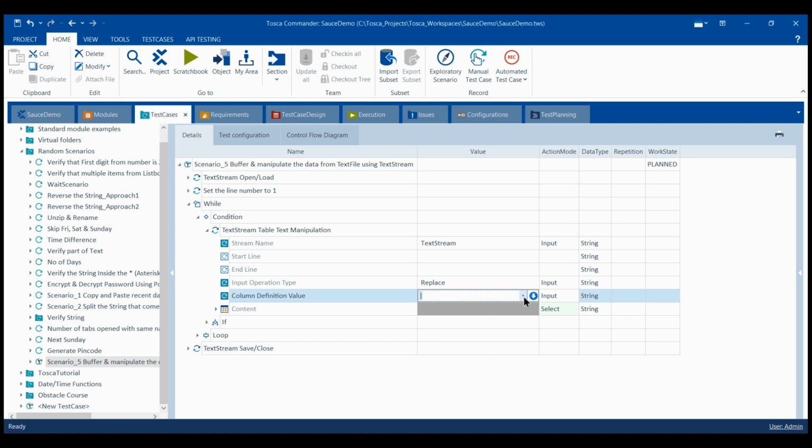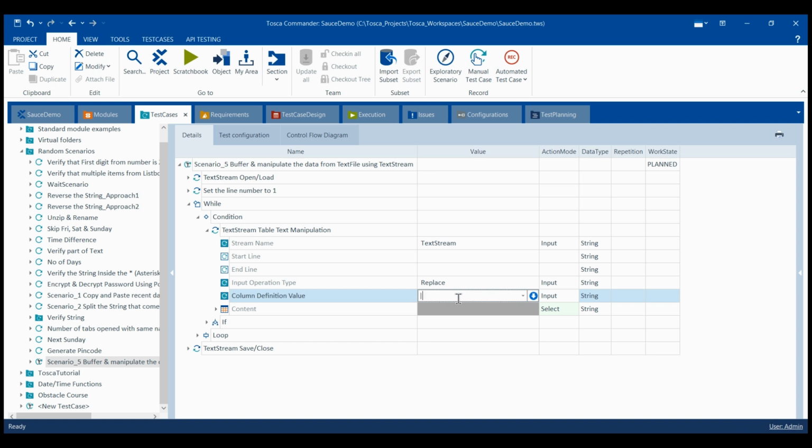Here I have put this as a pipe. Then come to the content. For this row, I have given it as a dollar and the buffer of line count, which we already buffered here. Initially it will go for the first row.